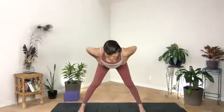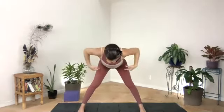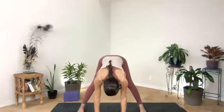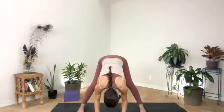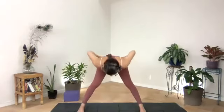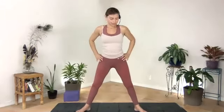So either staying in line with your hips here, shoulder to hip, flat back, or bringing those hands down to the floor. Pressing the hands down, bend the elbows between your legs, and pull yourself in. Slowly back up, hands, hips, flat back, inhale, exhale, all the way up. Bring those heels in again, toes out 20 degrees. Find that goddess position again.